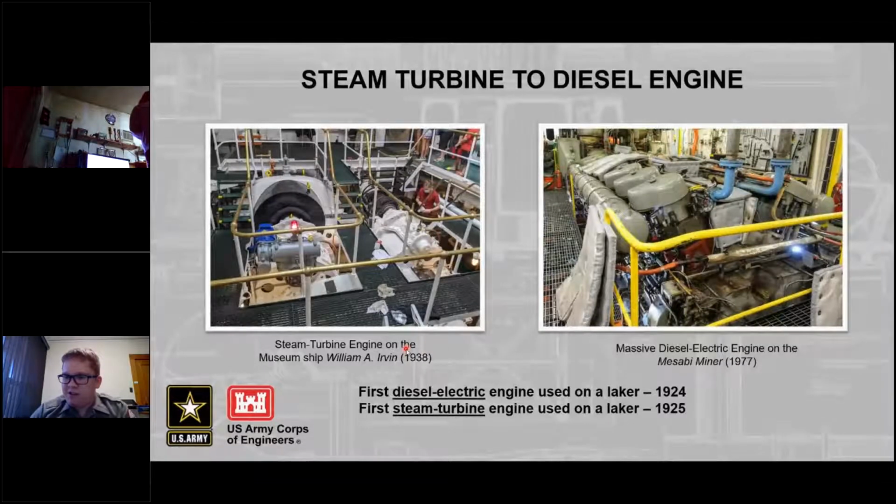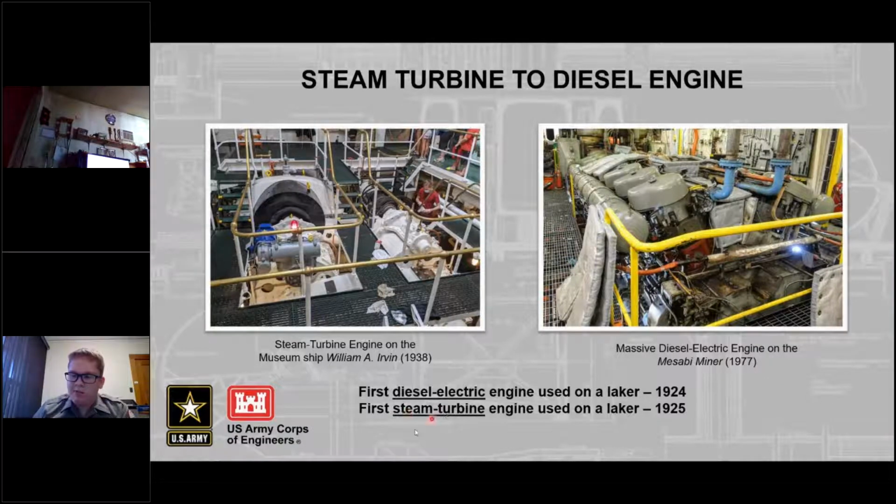And these 2 systems are still in use today. The steam turbine here on the left, which is on the William A. Irvin. There are only 5 Great Lakes vessels today which still use that system that are operational and used for bulk cargoes. Those are the Wilfred Sykes, the Arthur M. Anderson, the Kasey and J. Callaway, Philip R. Clark, and the Alpina. The diesel-electric engine, like the one from the Mesabi Miner and like the Barkers that we showed at the start of this section, represent the far majority of engines used today on modern Great Lakes vessels.